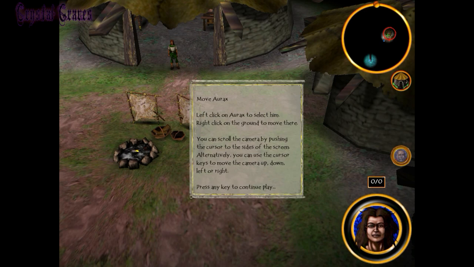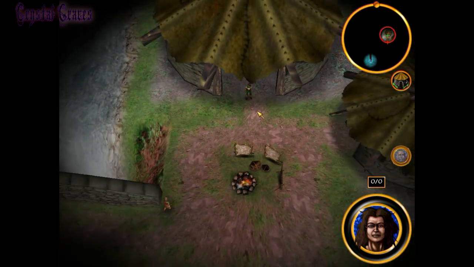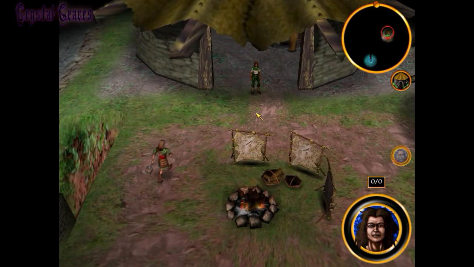Right. Move Aurax, left click on Aurax's selecting. Yeah, trust me. It's exactly the same controls as it was in Magic of Mayhem. There's no doubt about that.